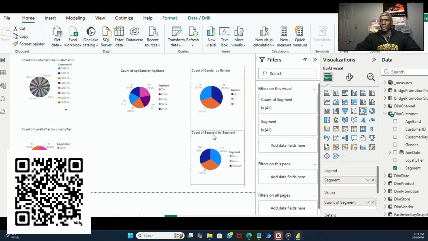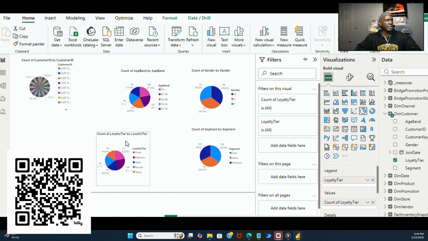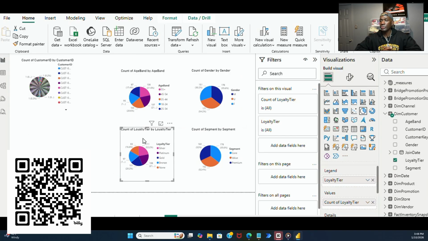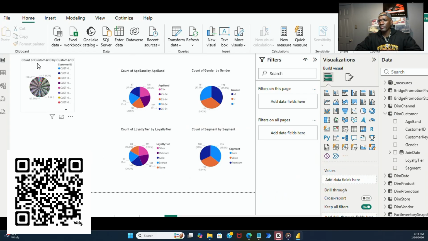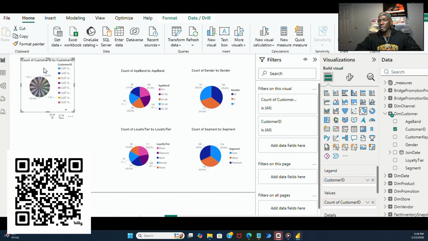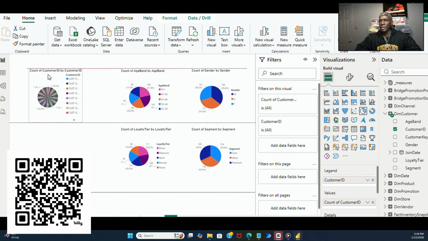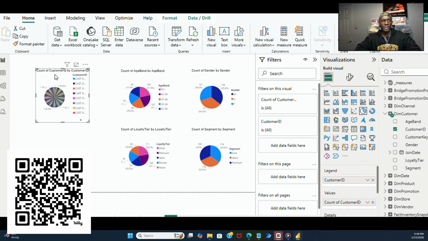But what I really want to do is isolate the customer ID, because we're going to be able to do some things with the customer ID, and we could probably do it with all of the segments of the pie chart. But the reason why I really like the ability to do this with the customer ID is because there are so many IDs associated. So we're going to filter customer ID so that we're not looking at, let's just say we've got 500 customer IDs, or it could be 5 million customer IDs.